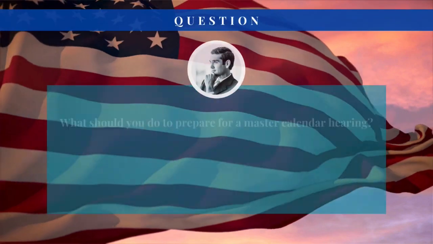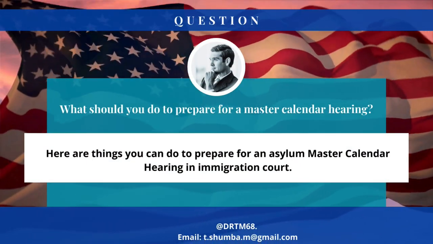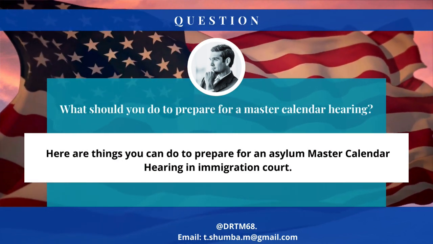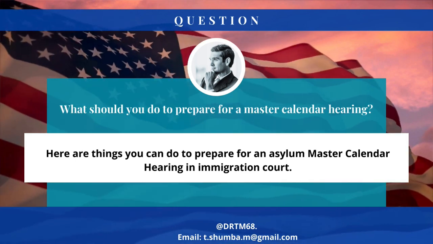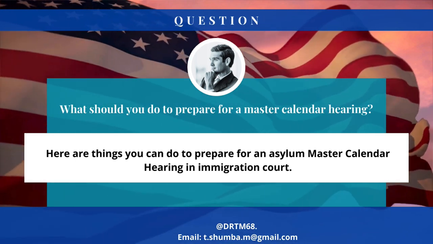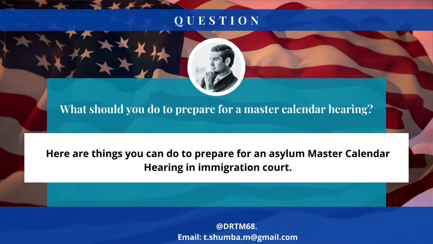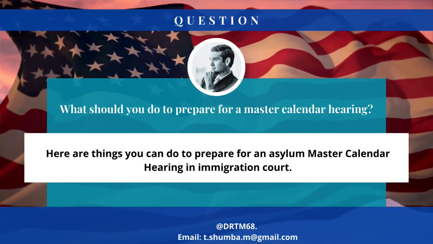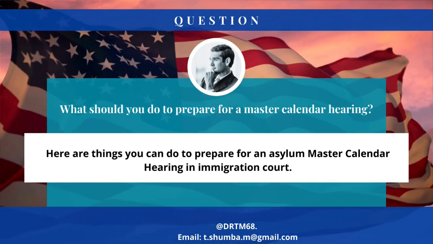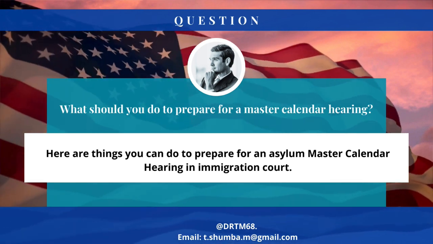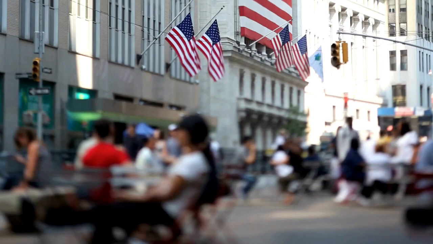Follow-up steps. After the master calendar hearing, follow any instructions given by the judge, including deadlines for submitting additional documents or preparing for the next steps in the asylum process. Family, what I want you to remember is that the master calendar hearing is a procedural step, and the individual merits hearing will provide a more in-depth opportunity to present your asylum case. Following these steps and seeking guidance from an attorney can contribute to a smoother process and help establish a strong foundation for your asylum proceedings.